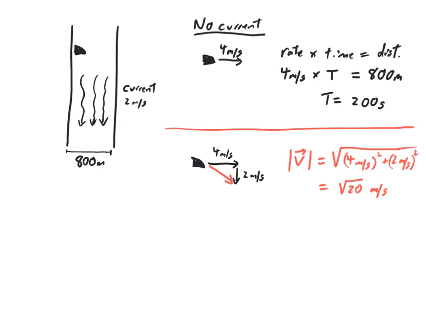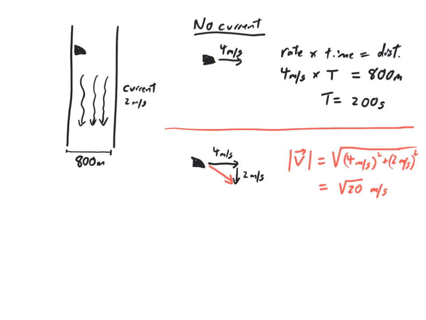Okay, now we're asked a few other questions about this. We're asked, for example, how long will it take the boat? So as the boat travels across, it's going to be traveling like this. How long will it take for it to reach this eastern bank? Okay. Well, again, this is its actual motion here, but we can think of it as being composed of two pieces, a rightward motion of 4 meters per second, plus a southward motion due to the current of 2 meters per second. Well, this southward motion doesn't actually help get us across to the other side of the river. It's only this portion that's actually helping us cross the river.